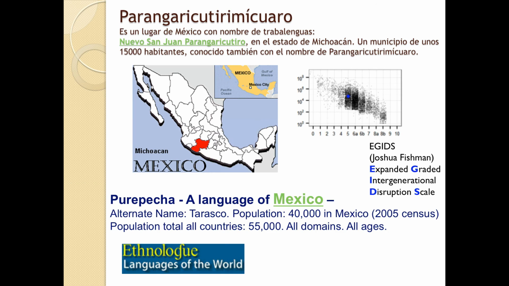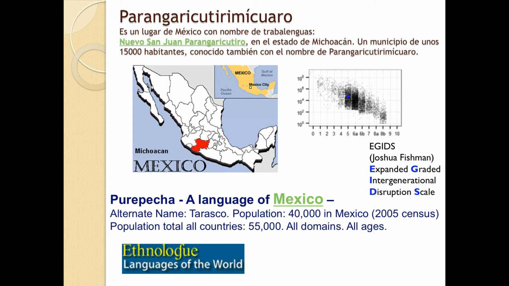Very cute. Okay, here is an example of a language that can be very agglutinating as well. It's a language from Mexico. And there is a place name, and I'm going to try, but I'm not good at this. And the place name is Parangaricutirimícuaro. Oh yeah, the Spanish speakers are laughing now or cringing. And when I looked this up, it told us that this is a place in Mexico with a name that is a tongue twister, yeah, I'll say.